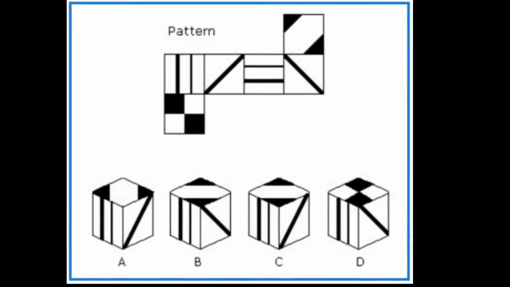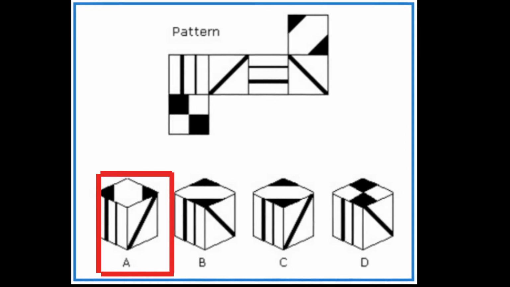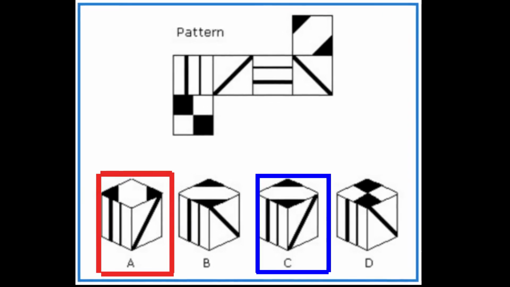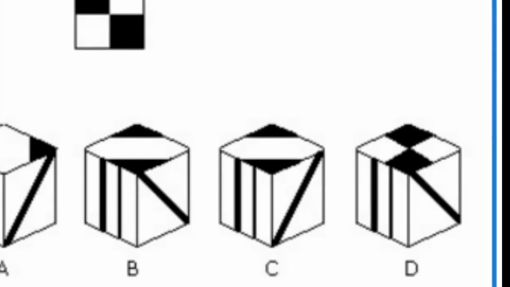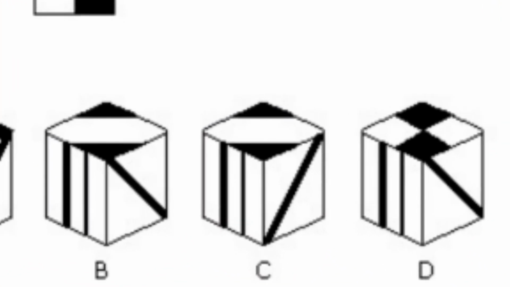However, you've probably already spotted that the answer is A. Box C is a real possibility. But if you look carefully at the broad diagonal white stripe that runs over the top, you'll see that it runs the wrong way. Spatial reasoning and spatial awareness are a relatively new area of scientific research.